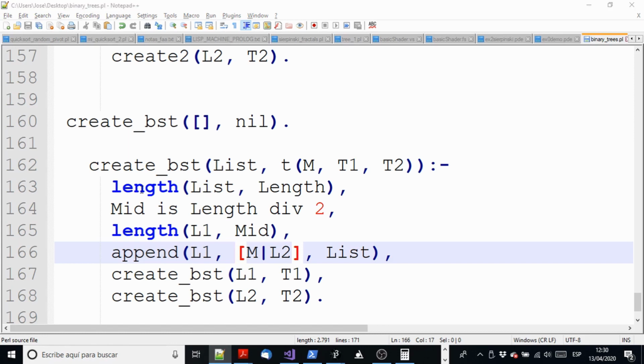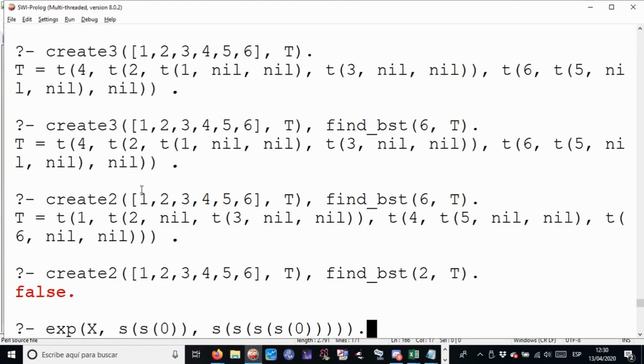And at the same time, you can try to check the efficiency of the search.